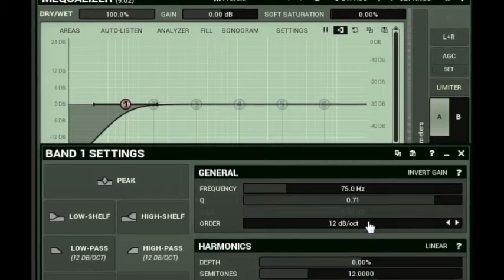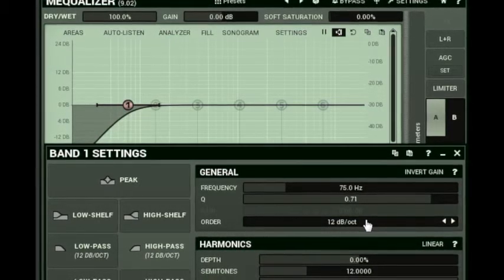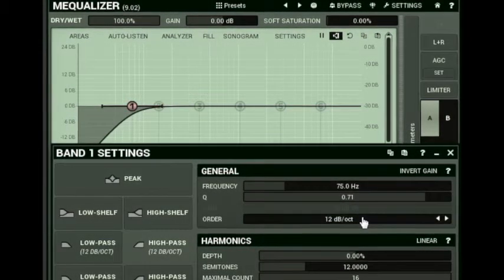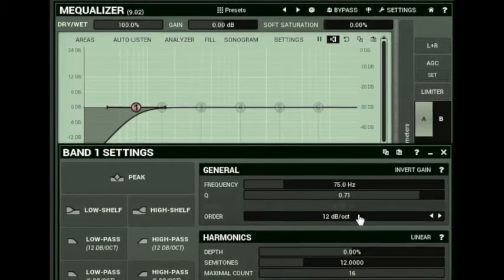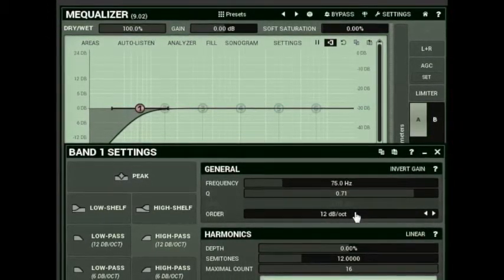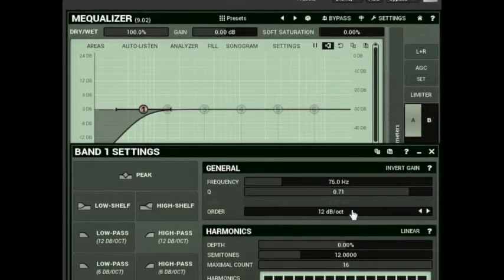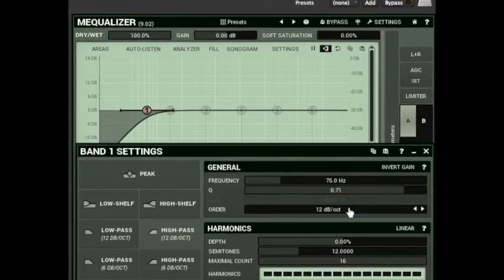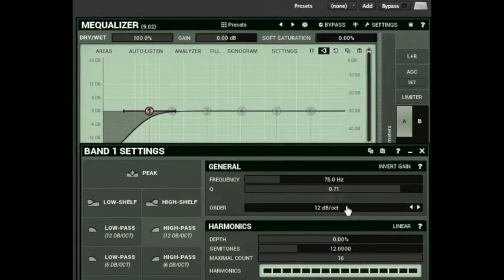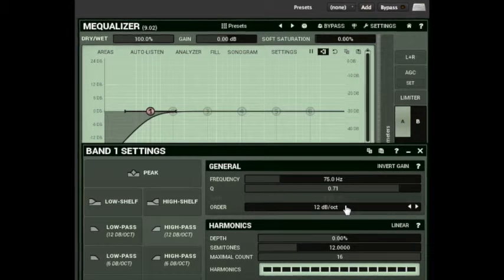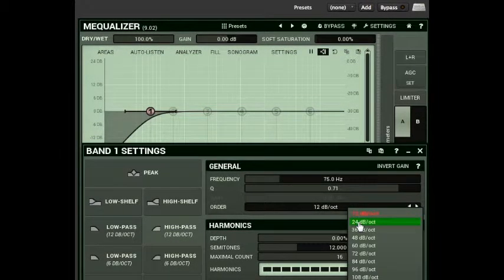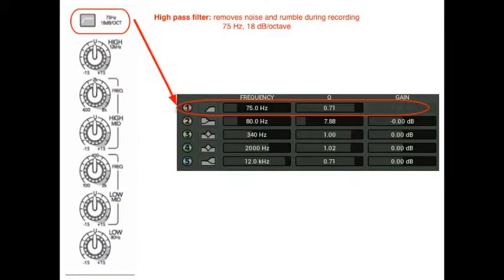It doesn't make a lot of sense because if I increase the Q, it means it kicks in earlier, and so you end up with a bump. It's all a bit strange. But anyway, keep it at what the plugin thinks it should be, which is 0.71. Happy with that. And we'll take it down. So as Professor Stearns said, on this picture there's 18 decibels per octave. We don't have that, or I don't have that as an option, so I've chosen 24.